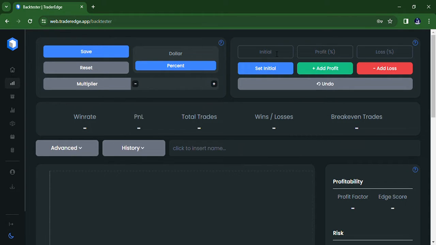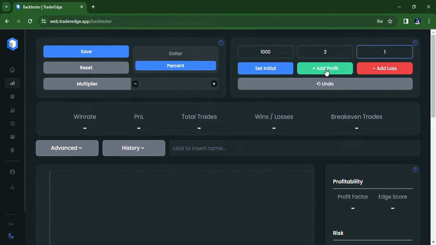Suppose I add 1,000 as my starting balance, then you have to add what percentage of profit you will earn on a single trade when you book profit, and what percent of loss. For example, if someone follows a 1:2 risk reward ratio, and they risk 1% from this $1,000 for every trade, so the profit will be as per 1:2 risk reward. The profit will be 2% and the loss will be 1%.